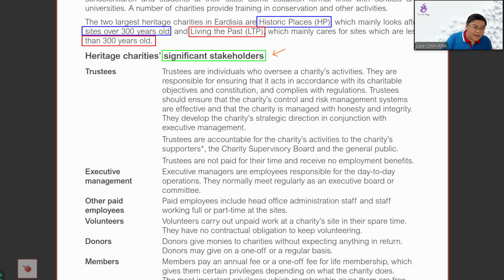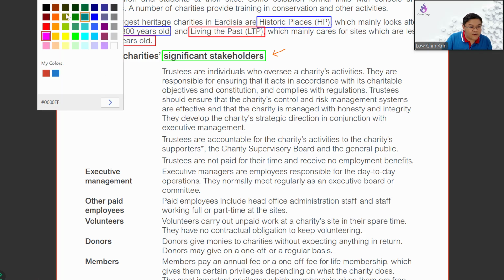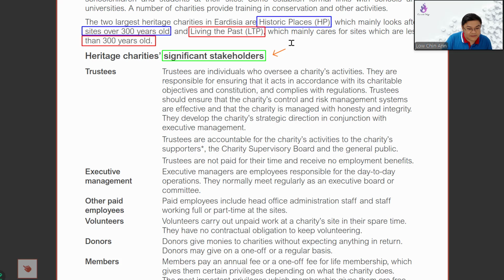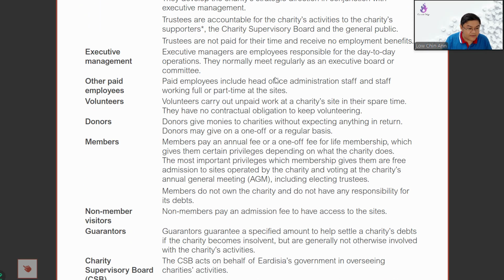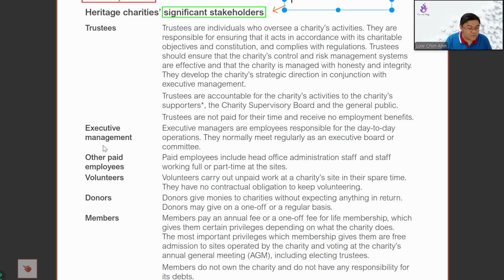And when we look at stakeholders, obviously all the things about stakeholders that we study in your SBL, we talk about understanding stakeholder claims, understanding stakeholder assessment. We look at Mendelow, we must see which are the more influential stakeholders, who are the less influential stakeholders. I think all that must immediately flash out in your mind. Okay, so they have identified for us the stakeholders. So who are the stakeholders?